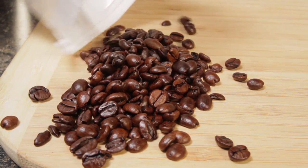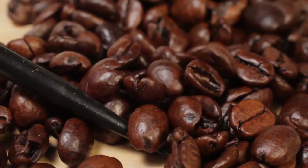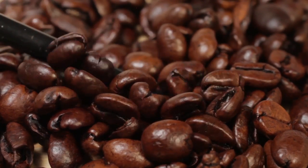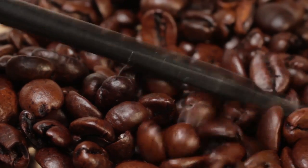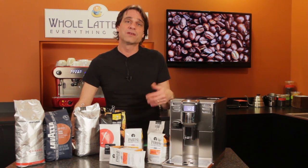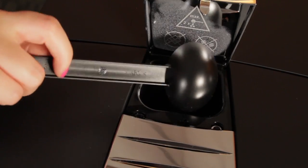Here's a flavored coffee picked up at a local supermarket — and when I say flavored I'm talking about oils and aromatics added after roasting, not flavor that was naturally in the bean. Notice the shine and the rather dark roast. Flavored whole beans should not be used in super automatic machines. If you really like flavored coffee, you can use it in pre-ground form through the bypass doser of your machine.